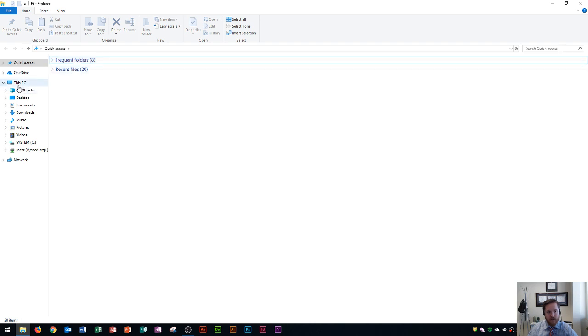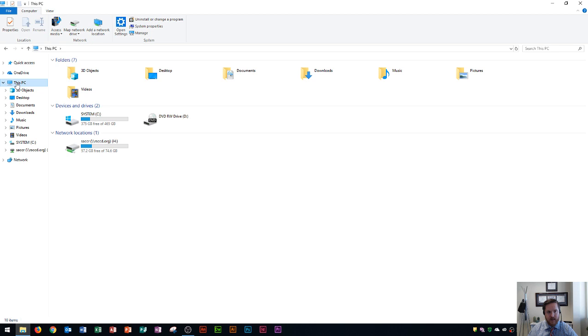You can collapse or expand them by pressing this button right here. Also on the left side, you're going to see this area called This PC, and if you click This PC, this will show you all of your folders, devices and drives, as well as network locations. Alright, so if you ever wonder if your computer has enough space on its hard drive or how big the hard drive is on your computer, that is what's called your C drive right here, which is your system drive. That is the long-term internal storage on your computer.